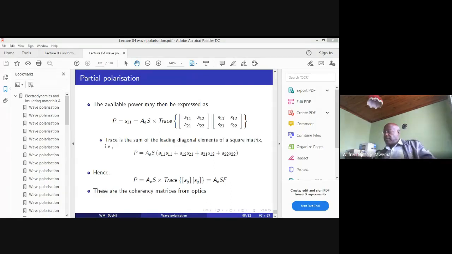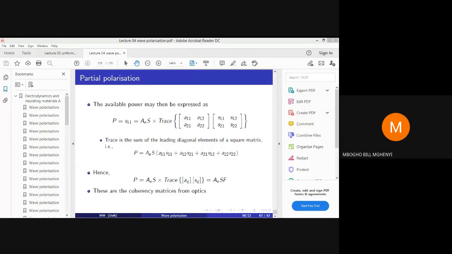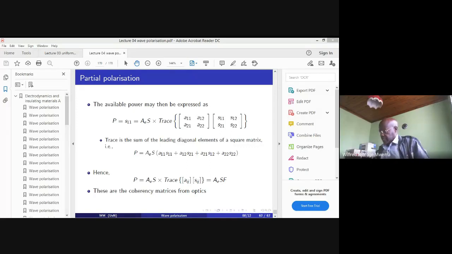Usually it's better to use the del operators the way they are, because we'll see that when we start having symmetry, like cylindrical or rectangular, the del operator has to be replaced by its components. That's why it's important that you use them. For now, you use them the way they are. But when we get to the particular coordinate system, you replace it with the actual coordinate system we'll be dealing with.